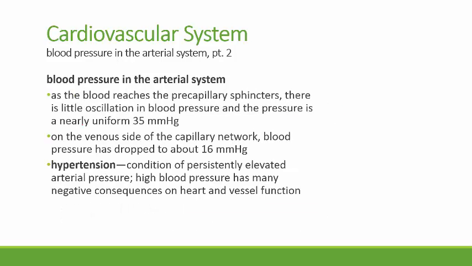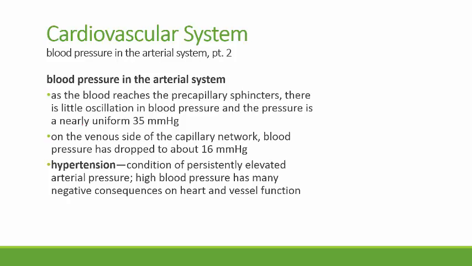So if you look in the book, there's a great illustration showing what happens to blood pressure as blood moves through the arterial system and then into the venous system. So let's see, where's that image? Oh, here it is. It's in a blue box on page 585. So at the aorta, we can see that there is a fairly broad range of blood pressure, running between 80 and 120.